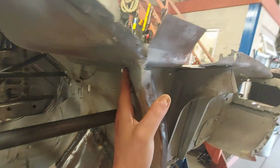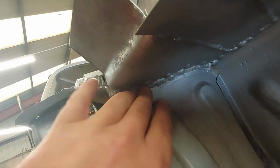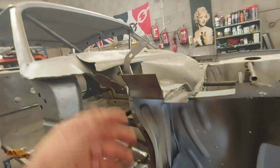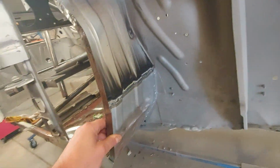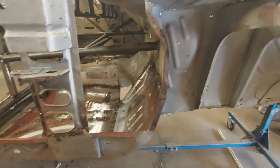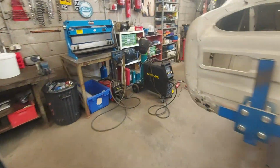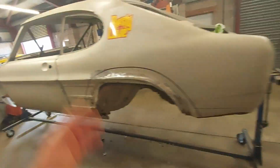Yep, toe board, and I had to go off original in the way this sandwich area works here. So I've done some Malteser spot welds and then just really packed it in as heavy as I could. This isn't correct, but it's going to hold the thing together. Putting the toe board in, I was chuffed with my welding on this. I seem to do a lot better in the evenings after work when I'm relaxed and on my own. Tony's lent us a nice welder. So yeah, Kate's doing well.